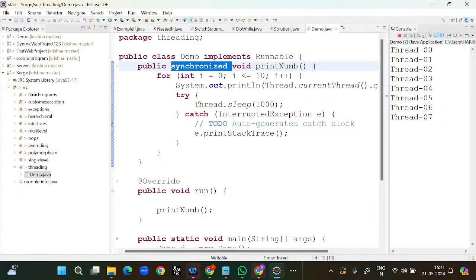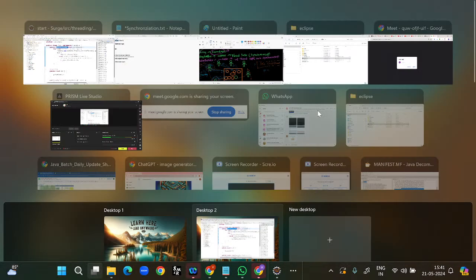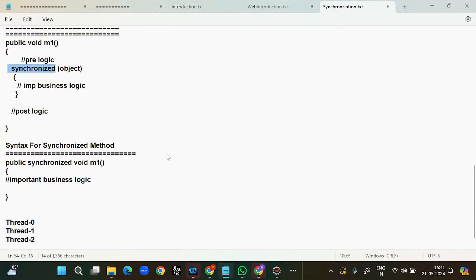Thread 1, thread 2, thread 10. After thread 1, thread 2 is executing. This is one way.